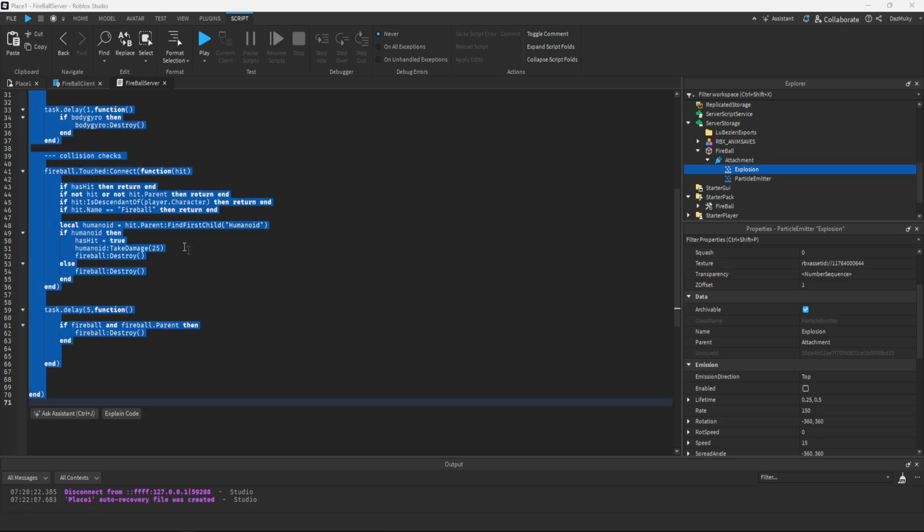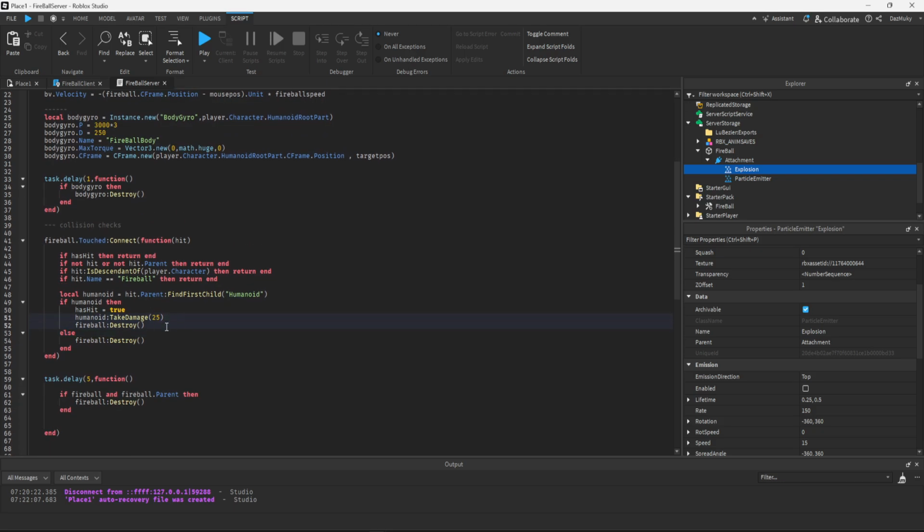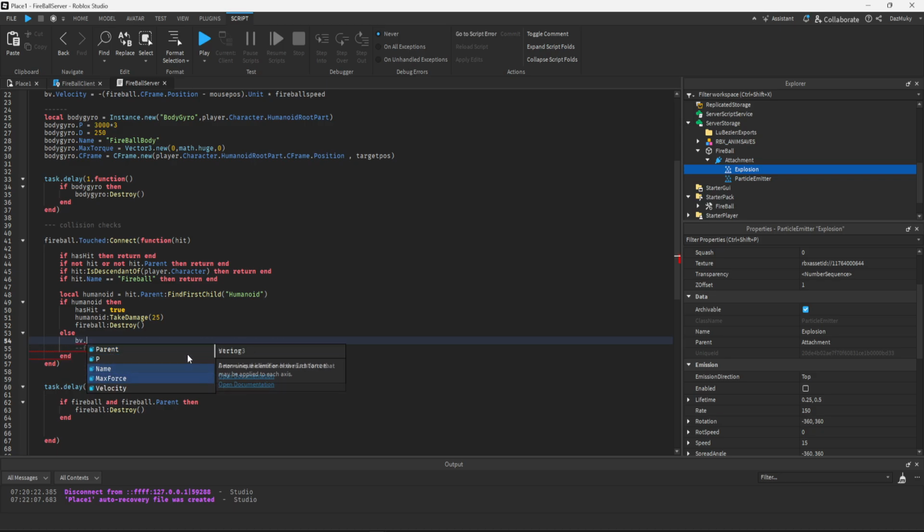Okay, let me just try something real quick. Instead of destroying the fireball straight away when we touch something, we're going to set the body velocity value to basically be 0. So you do Vector3.zero, I believe. Yes.